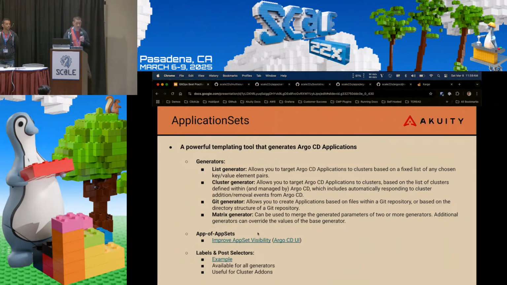And how does it do this? It has another controller called the application set controller. And its job is just to create, update, and delete application resources. The controller's only job is to ensure that the application resources are consistent and defined within the parameters of the application set resource. What does that mean? Basically, when you create or delete an application set resource, the application set controller responds by creating, updating, and deleting Argo CD applications. It doesn't modify or delete any sort of Kubernetes resources, only the application resources themselves.